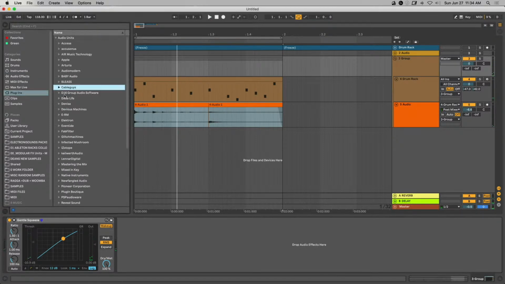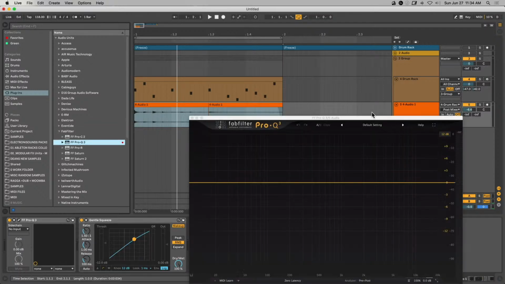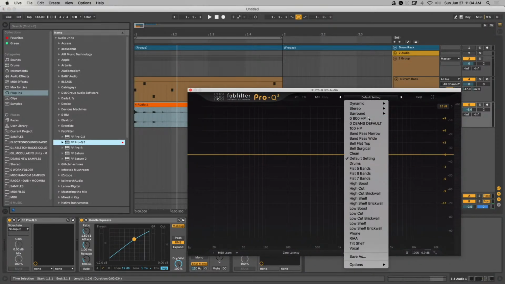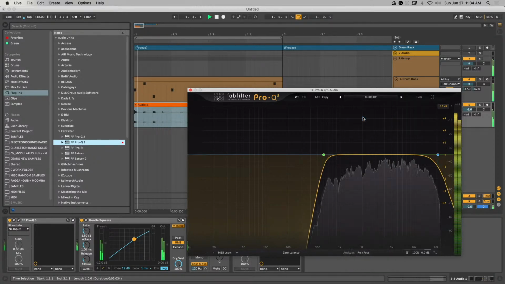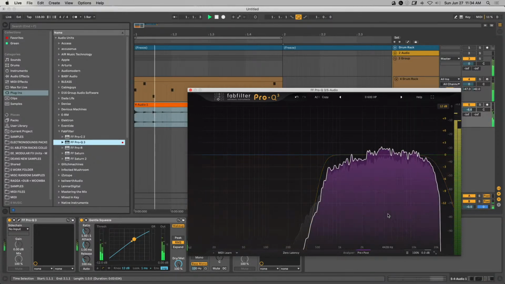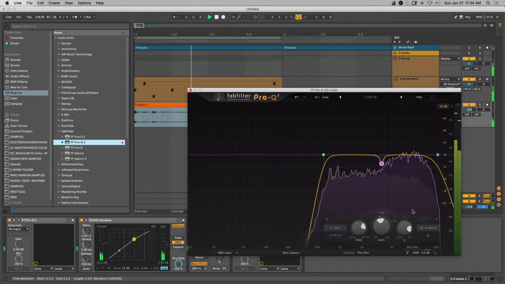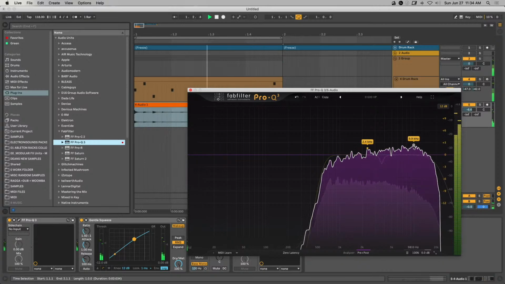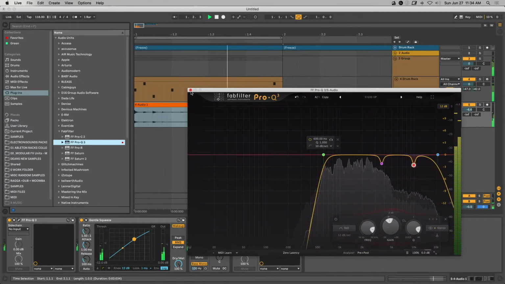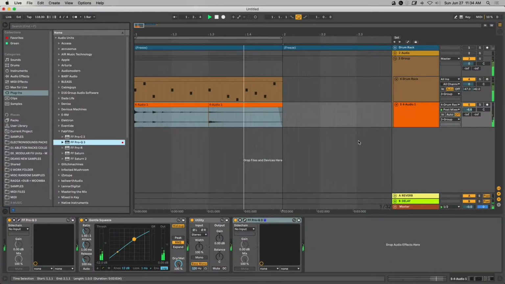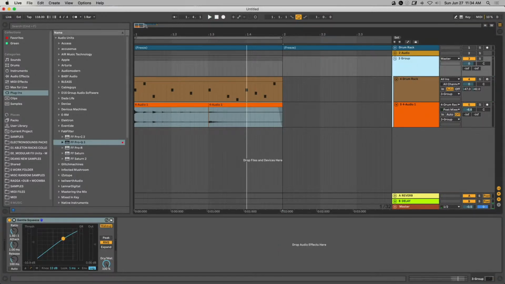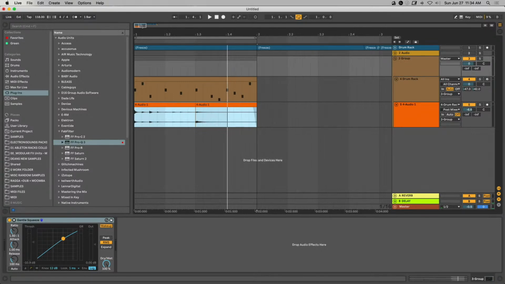We can also go back to the plugins section and grab the FabFilter Pro-Q 3 again. We can grab my default setting here. Whoops, yeah, that's good. I'm just going to do a tiny little bit of EQ on the high frequencies here, just a tiny little bit. And there we've got a much more interesting type of hi-hat part than what we would have had if we just loaded in one sound and put in 8th notes or 16th notes.